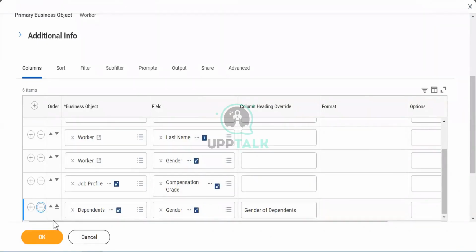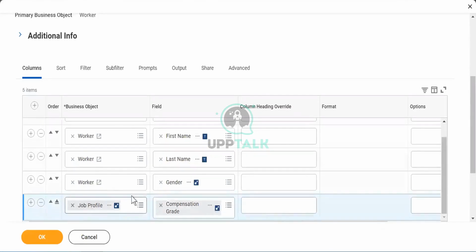I mean, if an employee has multiple dependents, right? You can have your wife and your children. Some company allows your parents as well to be dependent, right? You will have multiple dependents on one person. That is possible. Are you getting the point? I'm just removing it for the moment because that is not our requirement.